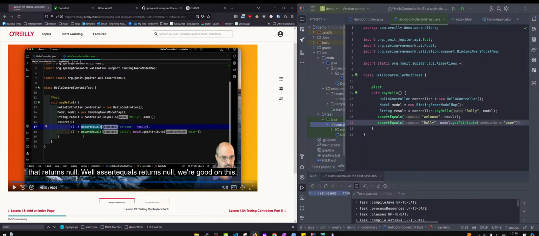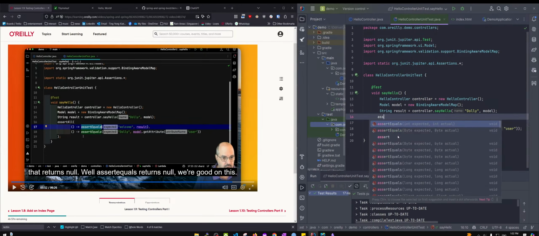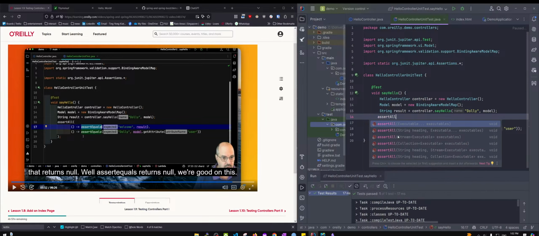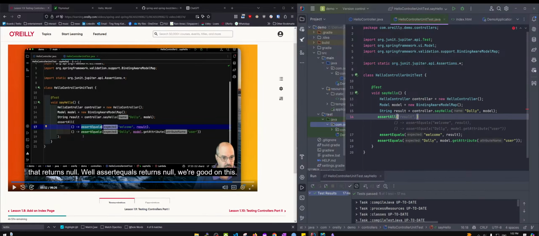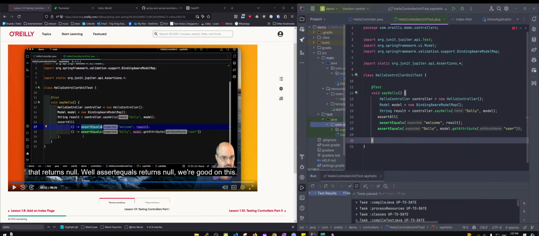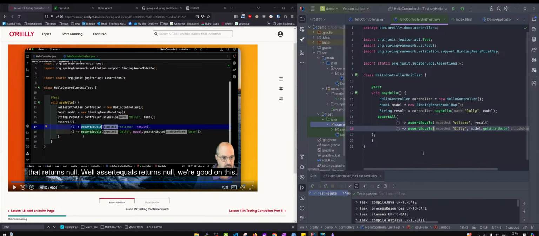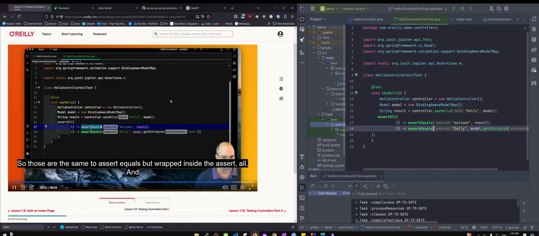We're good on this. So those are the same 2 assert equals, but wrapped inside the assert all.